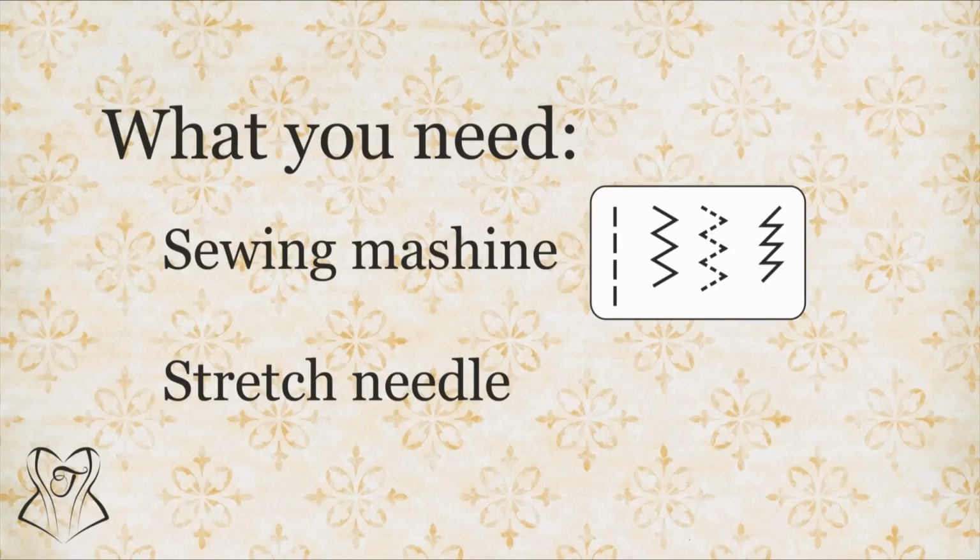For sewing stretch fabrics you need a sewing machine that is able to perform these 4 stitches: a straight stitch, a standard zigzag stitch, a 3-point zigzag stitch, and an elastic straight stitch. A lot of older sewing machines don't have the elastic straight stitch. In that case you can replace it with a narrow standard zigzag stitch. And you also need a stretch or jersey needle. Don't underestimate the effect a stretch needle has on your seam pattern. If your sewing machine is skipping stitches when sewing with stretch fabric, you most likely use the wrong kind or size of needle. So try out what works best with your fabric before you start sewing your project.